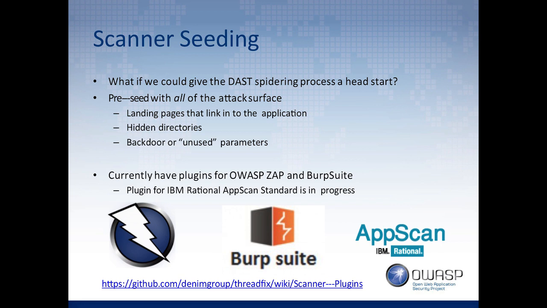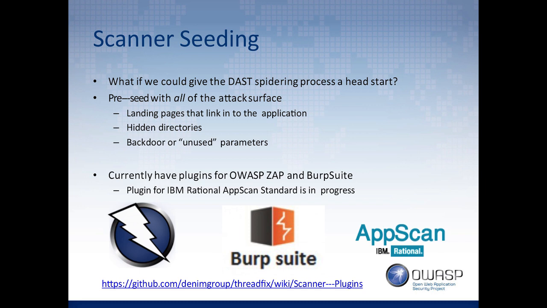And again, the first thing that we look at is doing scanner seeding. As we talked about before, the typical behavior of a dynamic scanner is: give me a starting point, maybe train me to log in. I'm going to crawl the application like Google would. I'm going to look at the HTML, I'm going to look at the JavaScript. The smarter scanners are going to watch traffic in the background, trying to detect if you're hitting AJAX or JSON endpoints and all that. But it's going to be a discovery process, and there are cases where that discovery process can go wrong.